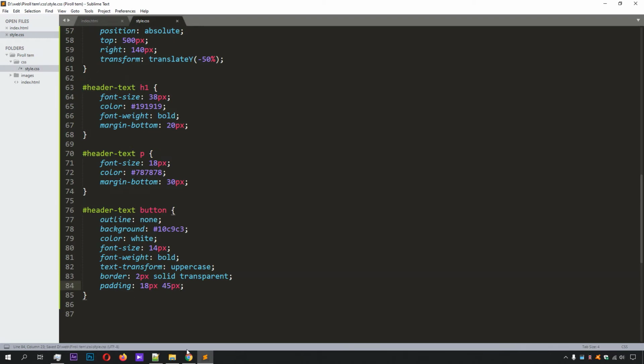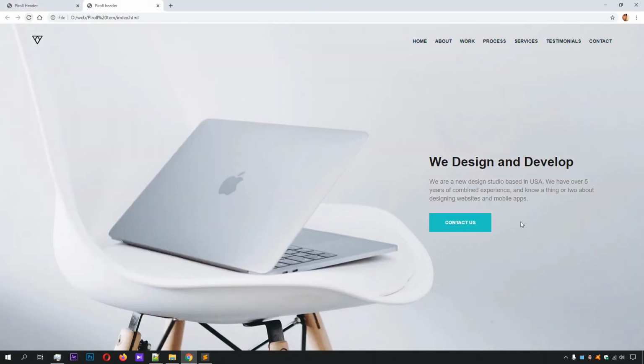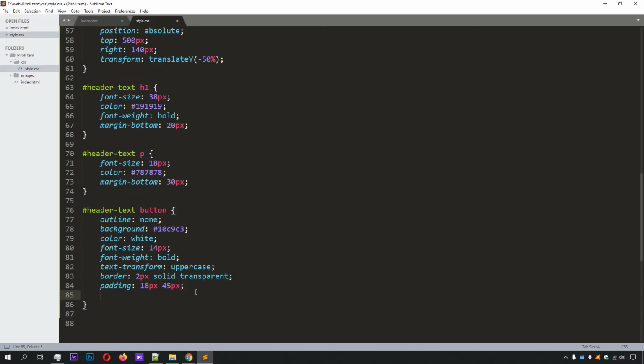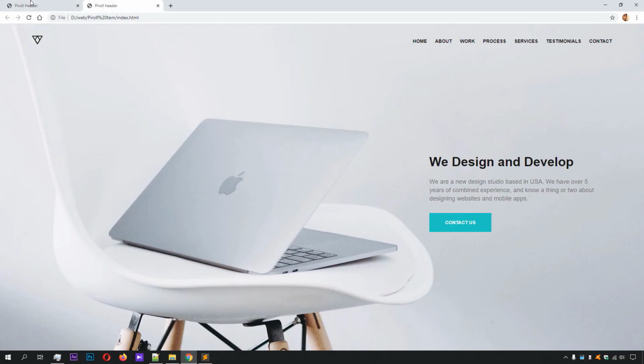And save this one and reload the page, and here it is. Here's the button. Now we can also give it a cursor of pointer. Save this one, and here it is. Here is the button we have made.